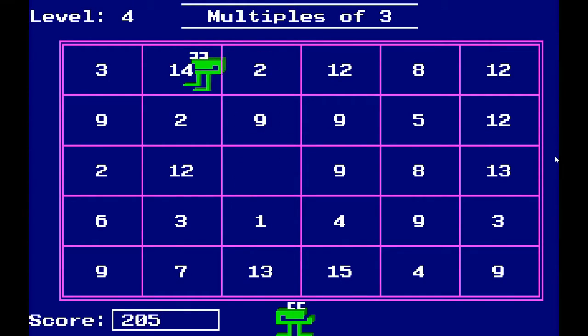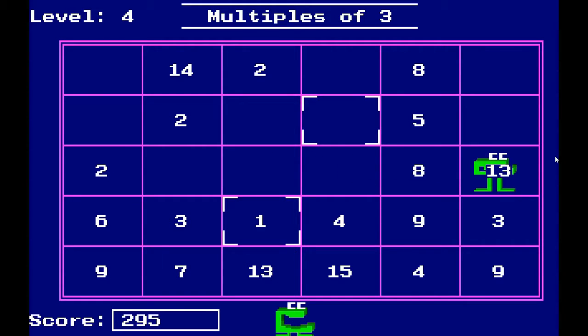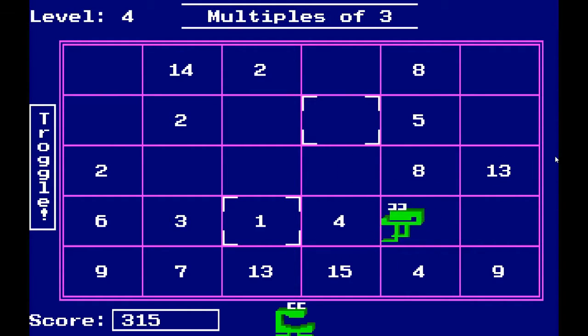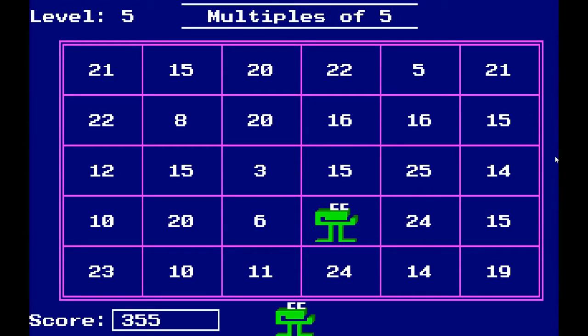All right, okay, multiples of 3. Let's go. 3, 12. Nines are multiples of 3. 12, 9. No, not 13. 3, 6, 9. 3, yeah. No, no. 15. Oh, yeah. Got it fast that time.